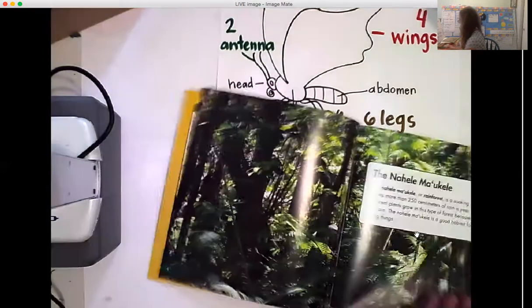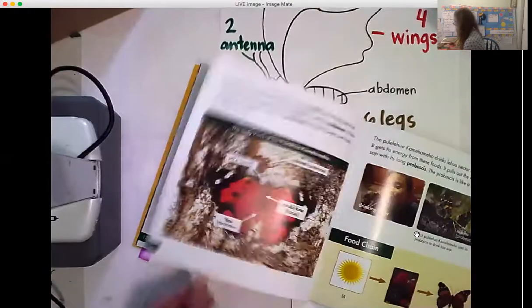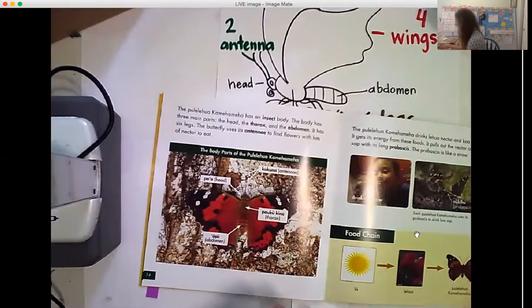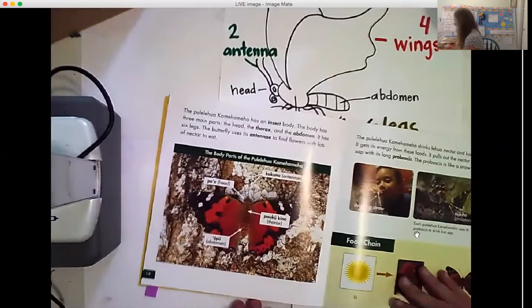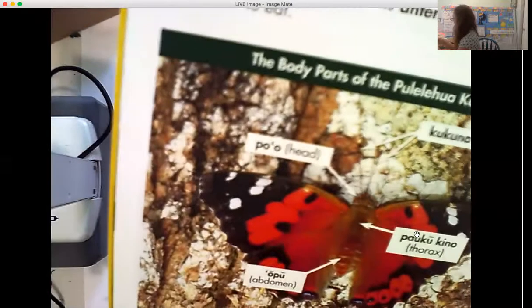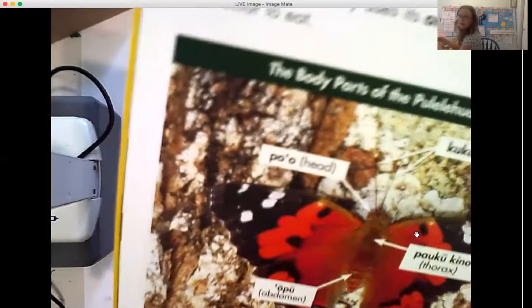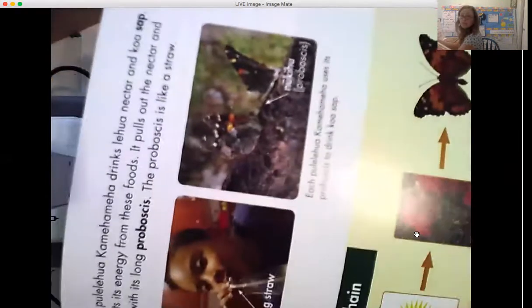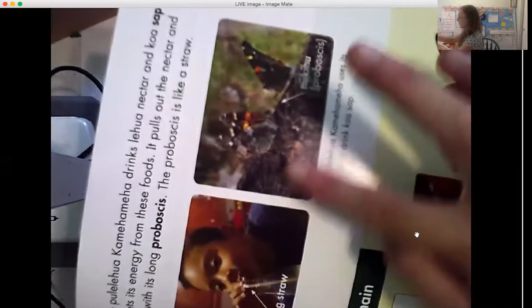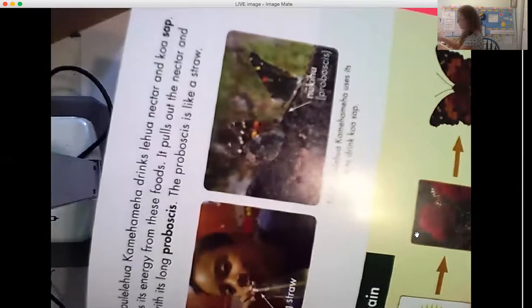So we come back in our book here. See this beautiful insect. I want you to take a look at his furry body. It's a little different. Body is kind of furry. I want you to look at when their wings close here. See when their wings close? Look how close they look to the branch they're on. They camouflage in there so no one can see them. Good job.